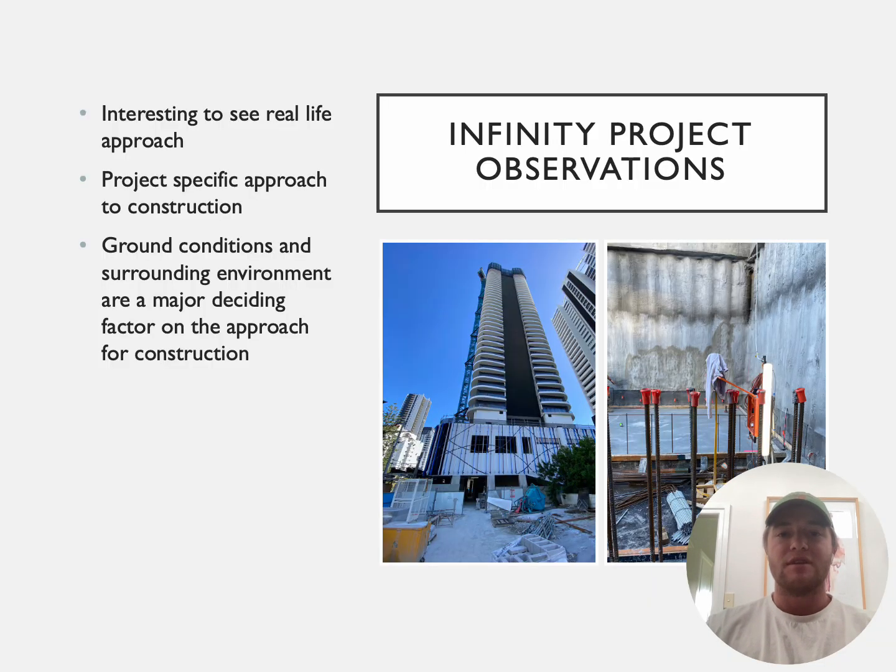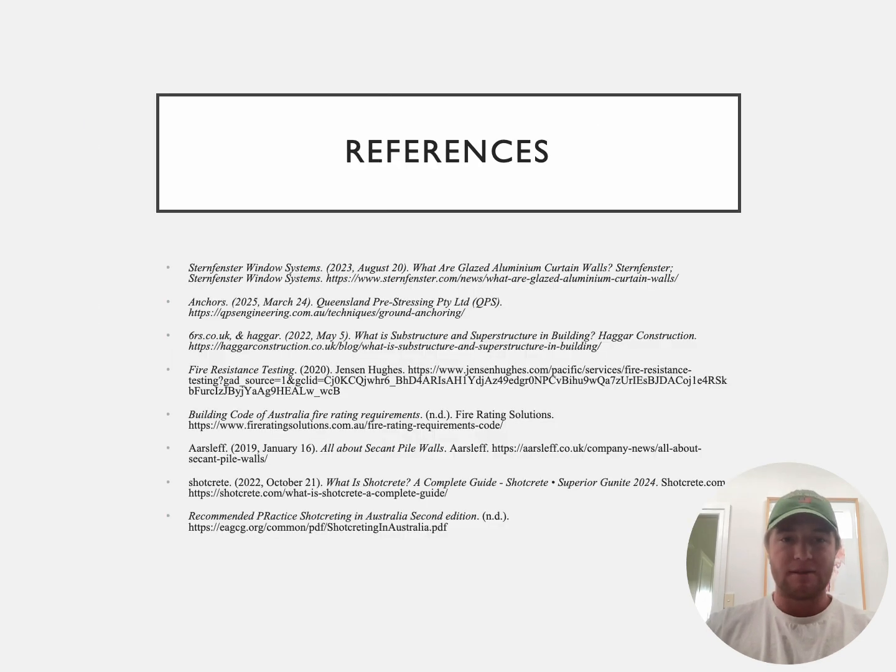During my site visit to the Infinity project in Broadbeach, I observed several of these systems in use. For example, secant pile walls and ground anchors were visible during excavation. The building also uses a glazed curtain wall facade. Seeing these systems applied in real time reinforced the importance of structural planning and compliance with modern standards, as well as the importance of site-specific design details.